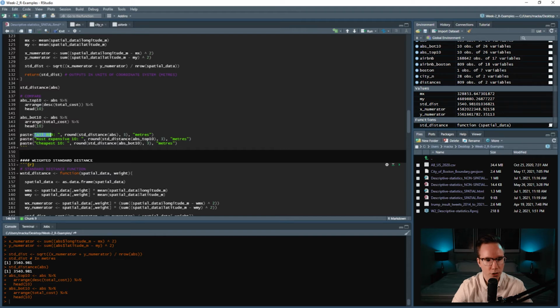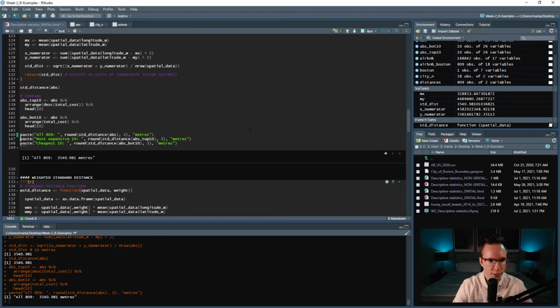We are also going to create a sentence based on the output. So we're going to use the paste function. The paste function allows you to print character or text in addition to numeric values, and it outputs it all as one kind of sentence, essentially.